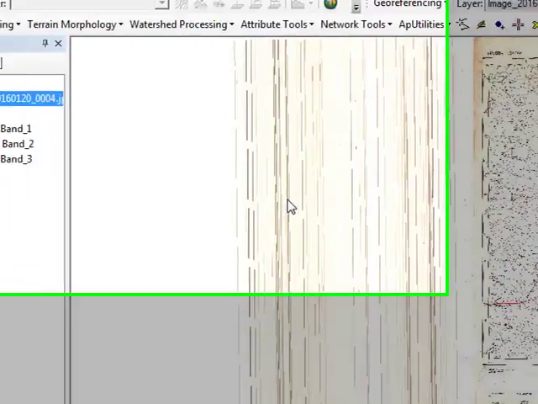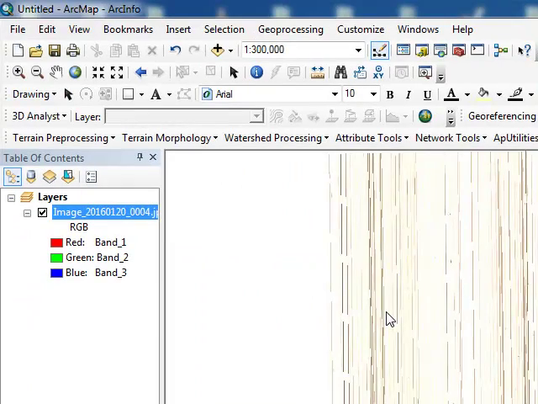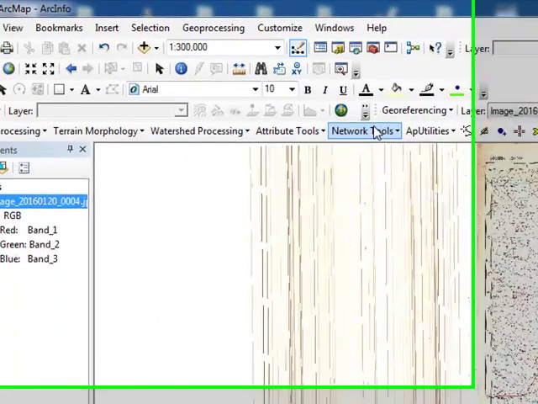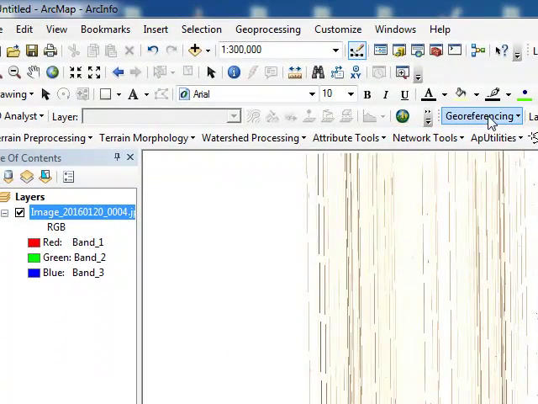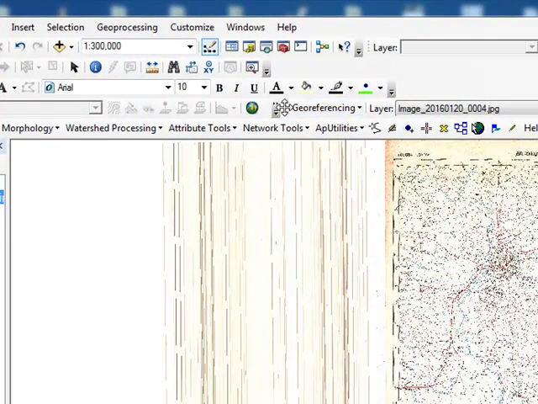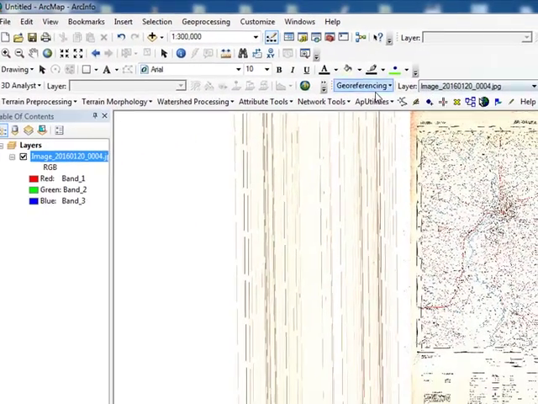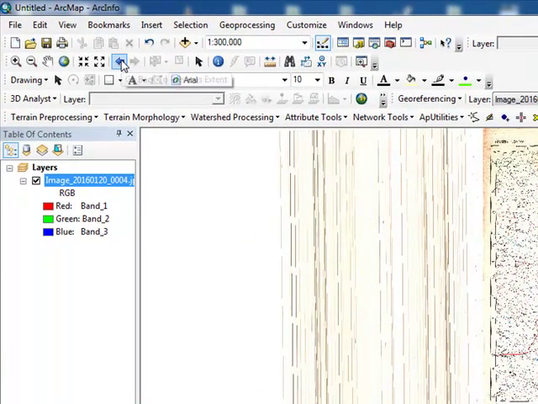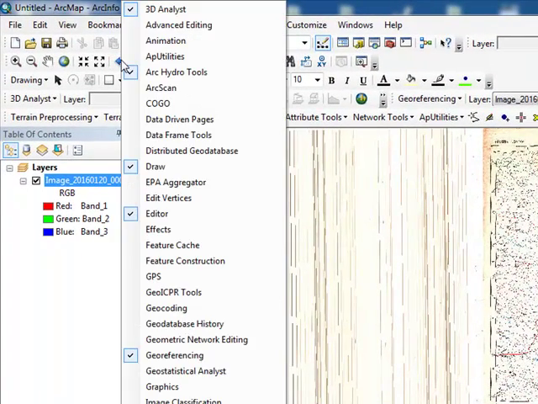Now, the first thing we did is just how to add data into the GIS environment. The next thing now is how to georeference. To georeference, you have to bring out the georeferencing toolbar. If it is not on your taskbar like this, you right click on any of these icons. It will give you different toolbars.